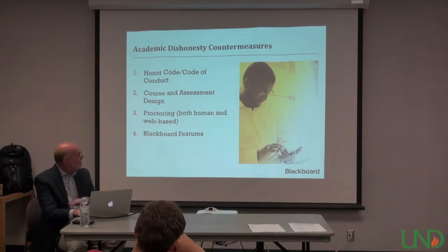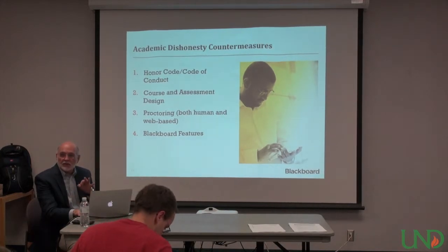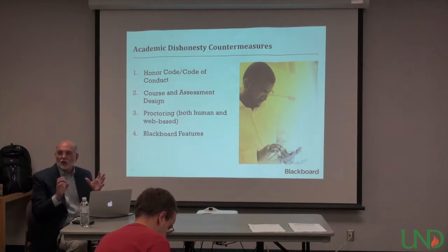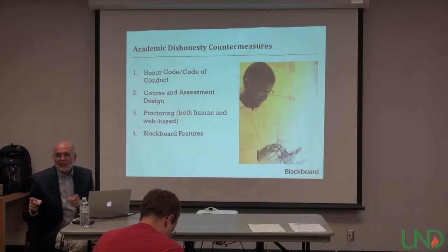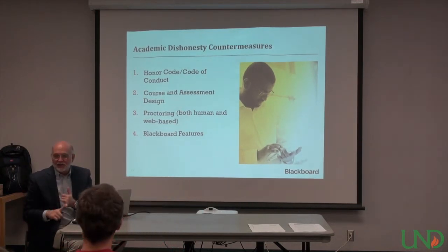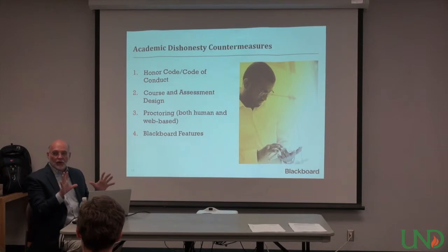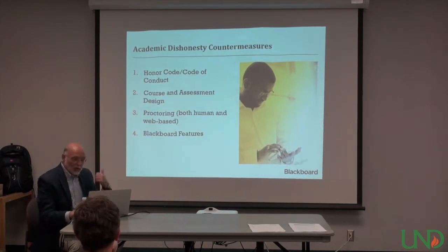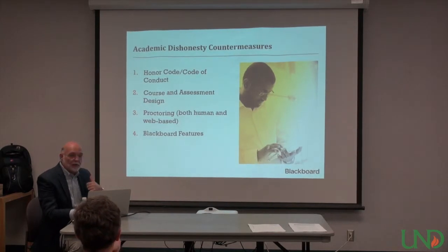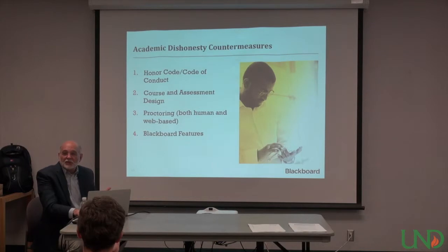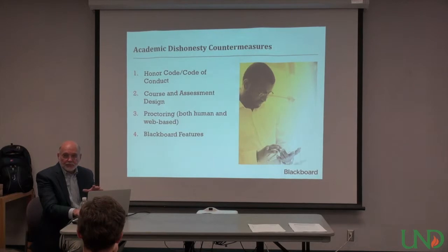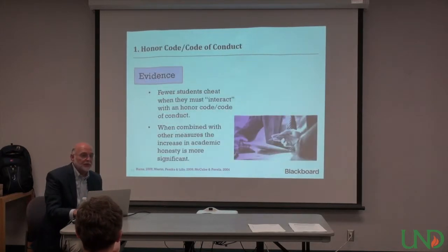Now, here are some countermeasures. We've already talked about a few. Oddly enough, putting an honor code in your syllabus is one of the number one deterrents to this. If students are alerted to the fact that you understand that they can cheat, and that you have taken measures to prevent that and to penalize them if they do, and you put that information in your syllabus, just that warning alone deters a lot of students. We've already talked about course and assessment design. A little bit more drastic, though drastic is probably too strong a word, but certainly a heightened measure: in certain cases, a proctored environment is very valuable for high-stakes exams.